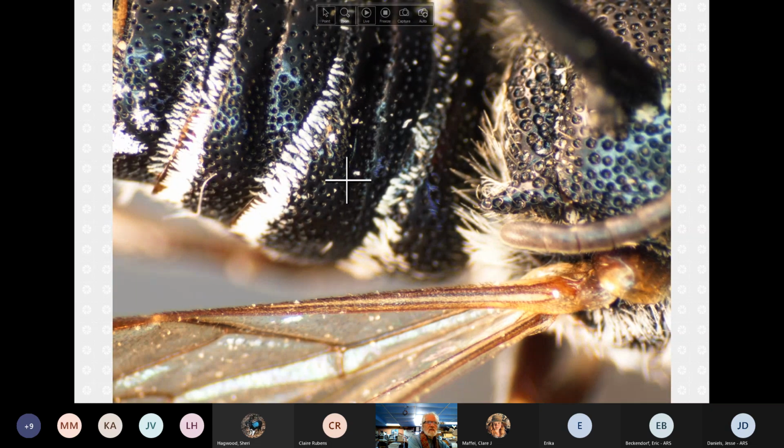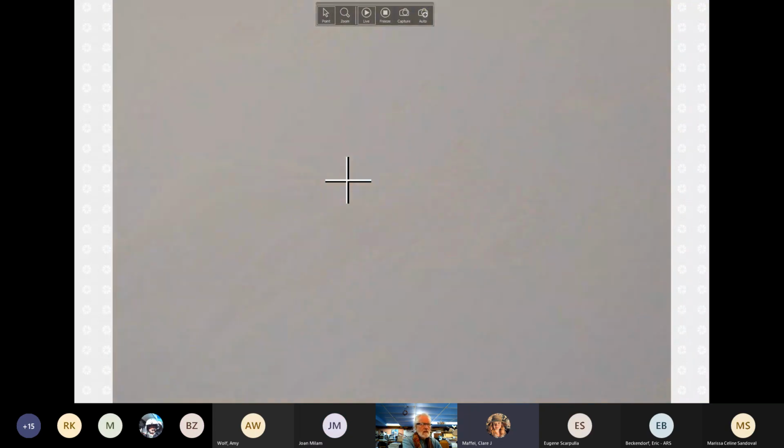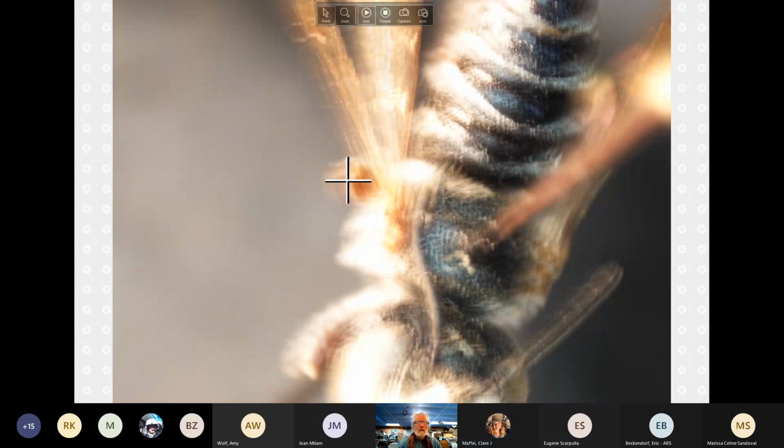Add some more light here. I'm not sure. I don't remember that being a setting that we've had to change, but in my photo taking app, there is the software. So maybe it is somewhere in the settings there. All right.